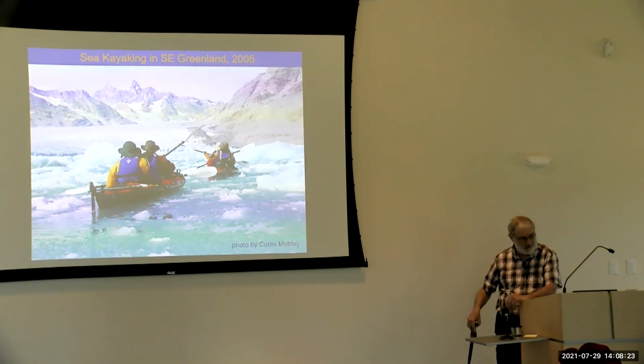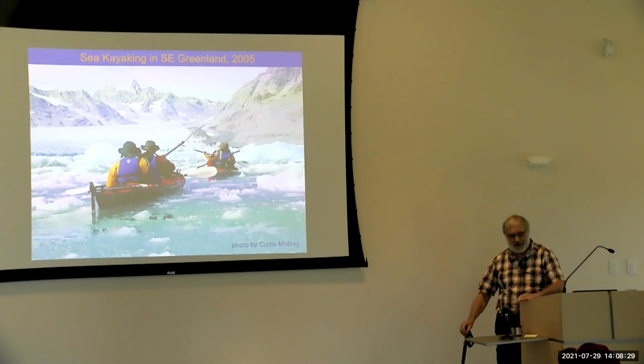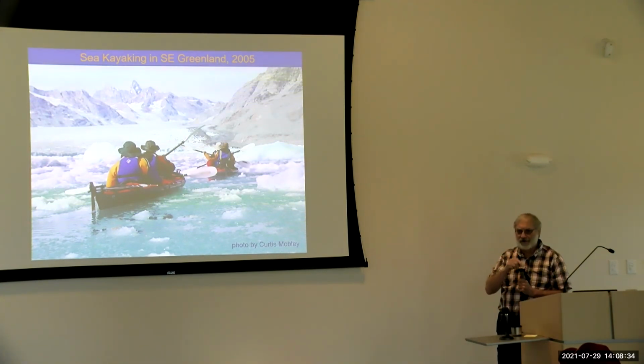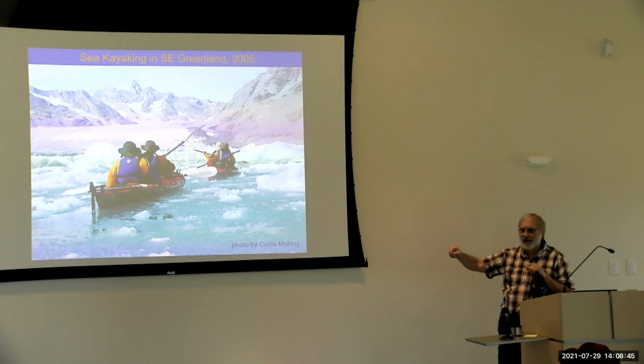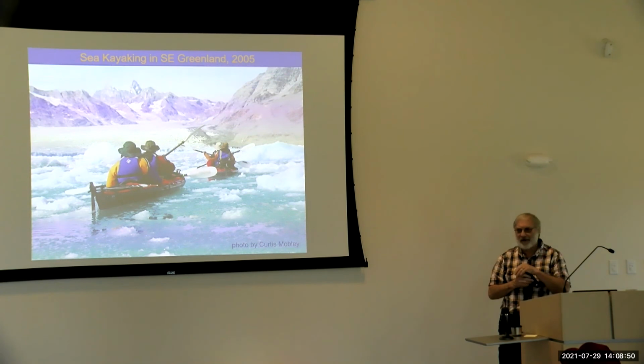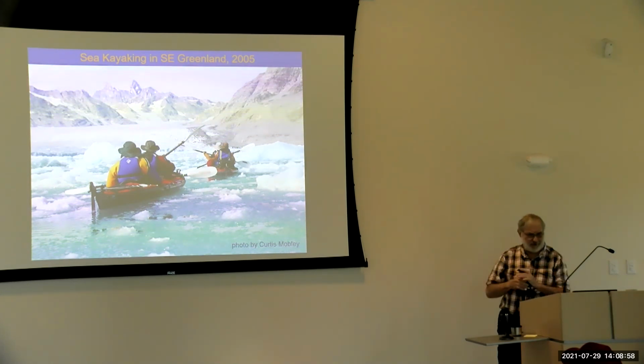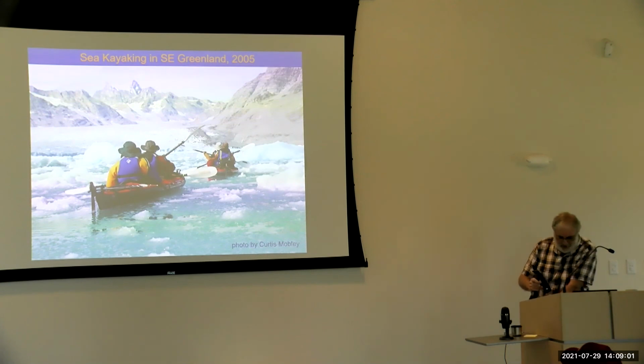So anyway, we went there. We kayaked between two of these villages. One of them has a dirt airstrip. So we flew from Reykjavik, Iceland to Kulusuk, which has the dirt airstrip. On one trip, we paddled from Kulusuk about 80 or 90 miles to another little village called Sermiligaaq. And then we hired a guy in a powerboat to take us back. It was such a great trip, I went back and did it again in the other direction. We hired the guy in the powerboat to take us to Sermiligaaq, and we kayaked back to Kulusuk. So utterly fabulous.